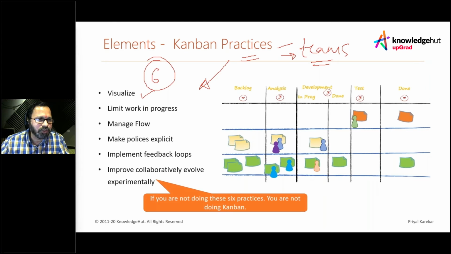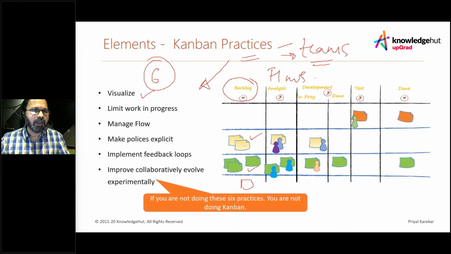So they need to first visualize their work. They need to visualize their work items, how their work looks, whether they are working on defects, user stories, change requests or whatever. This yellow, green or red item represents some kind of knowledge work which you are possibly doing, and that's your backlog. That is visualization. You have to visualize your work, and you have to visualize how the work flows. These are the workflow stages here.